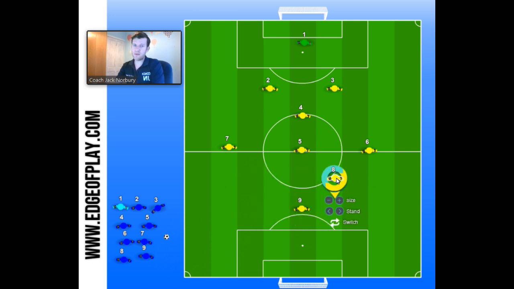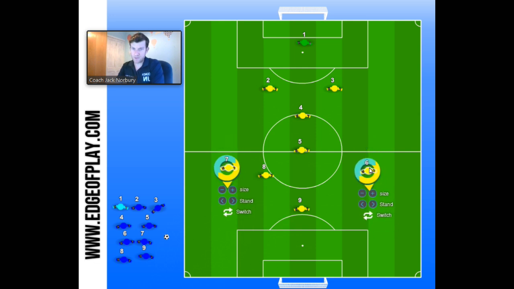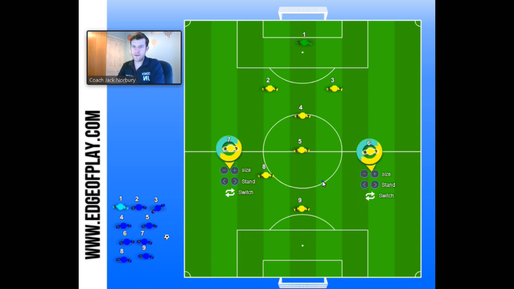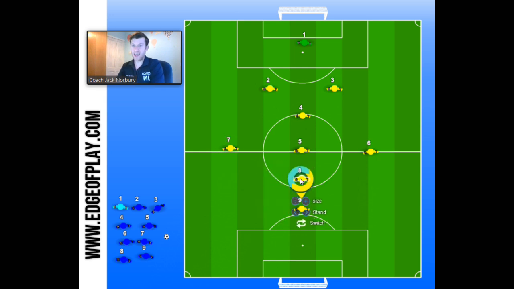But they're going to be key to this system working, I would argue, because if they can't make the ball stick and they can't get on the ball in these areas to give the wide midfielders a chance to get up the pitch and support the play, then you may struggle to get forward and stay forward in a game and control the game. But this can be great for your attacking midfielder if they have the ability and the character to go and get on that ball in tight areas and do quality work. Then this system can really work.